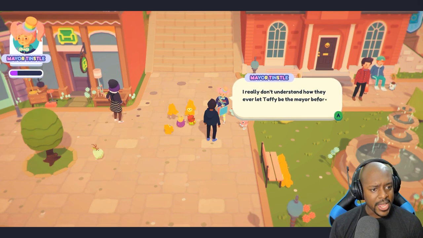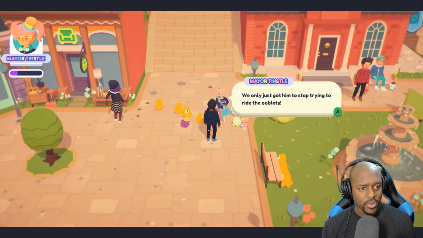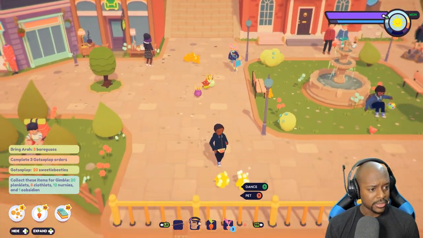I really don't understand how they ever left Taffy to be mayor before me. We only just got him to stop trying to ride the Ooblets. Okay.